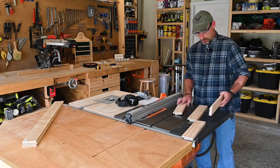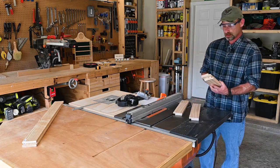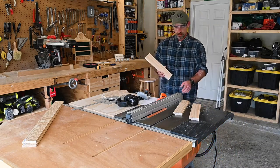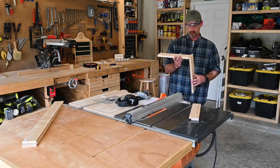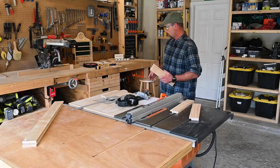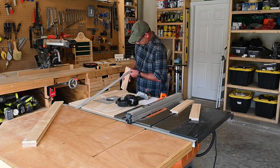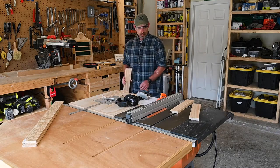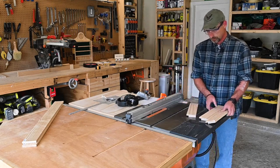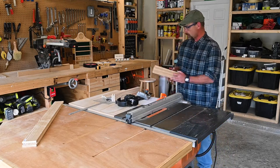So the next thing we need to do is cut the rabbet out for the sides here so that we can stick those pieces on there. And so that's going to be 3/4, obviously. Now, make sure I cut the right ones.